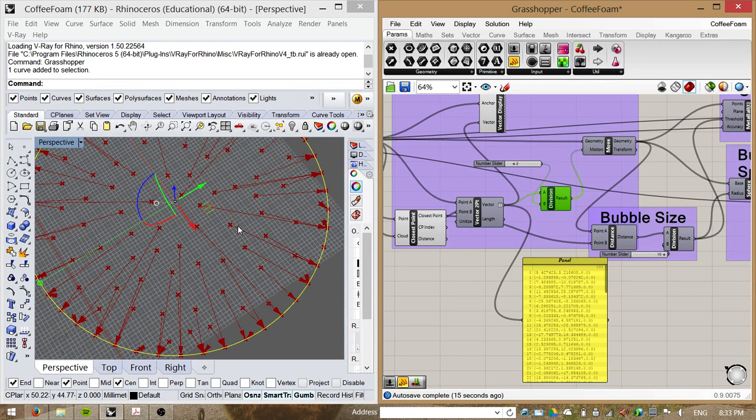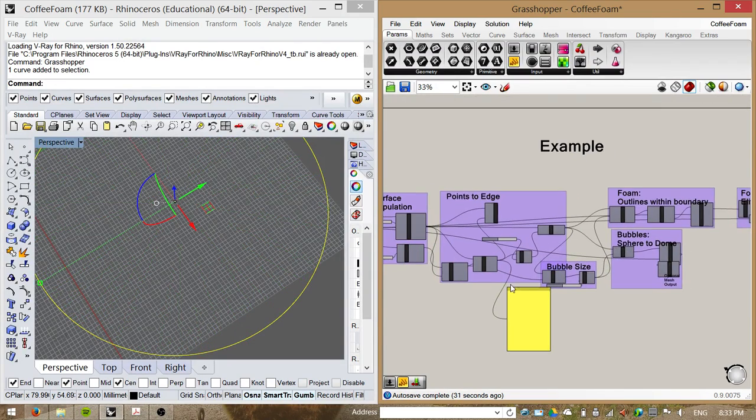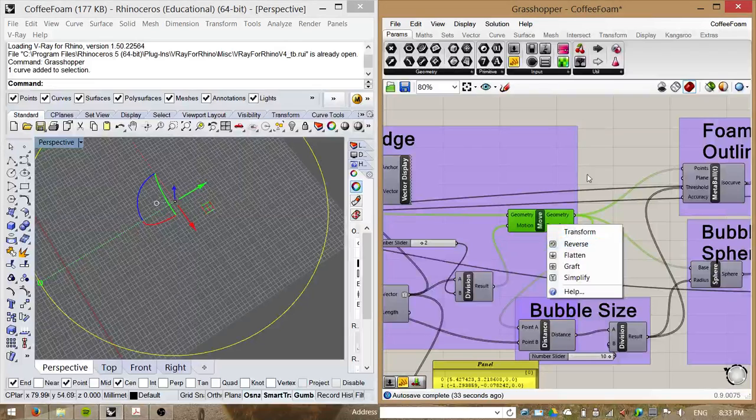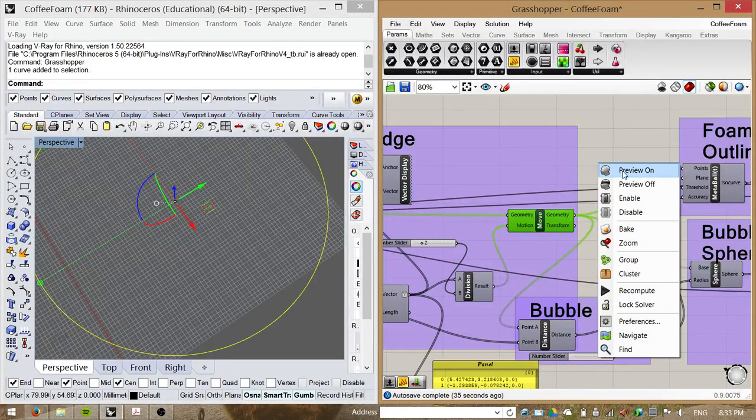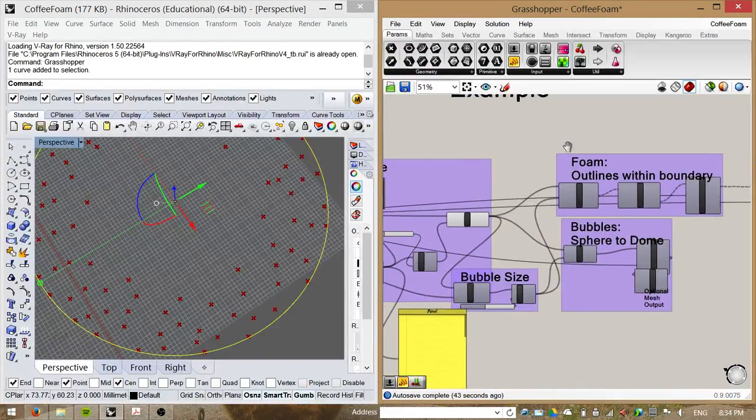Essentially we're saying we want this point to move halfway to that point with this move widget. So that's how we get all of those points closer to the edge of the circle. Let's turn them off now.